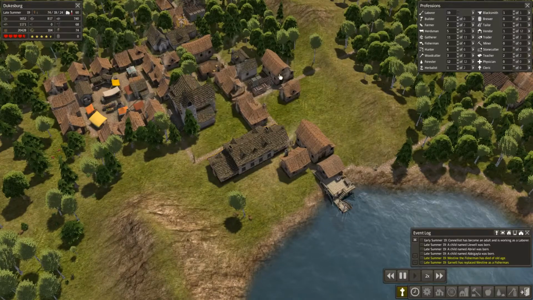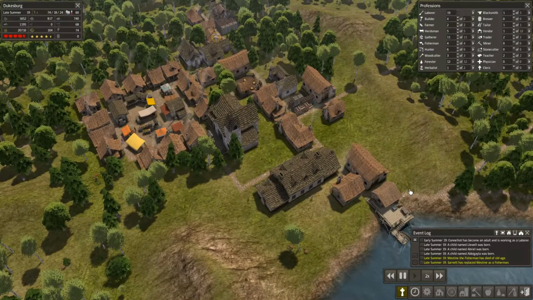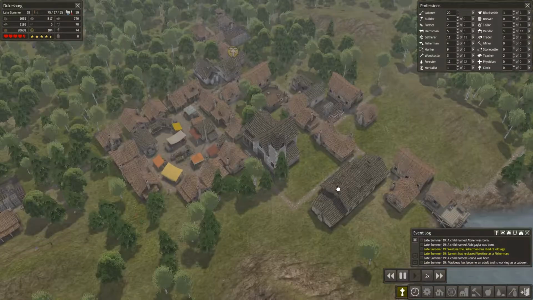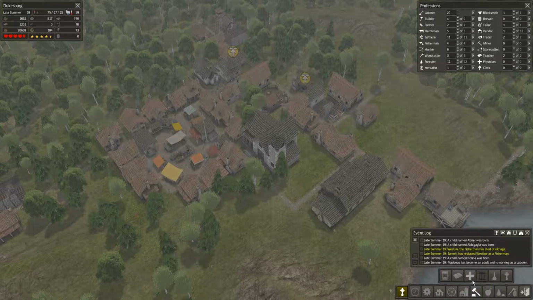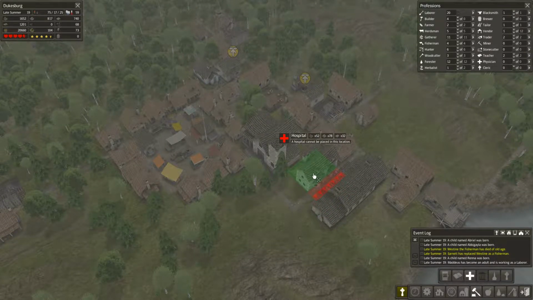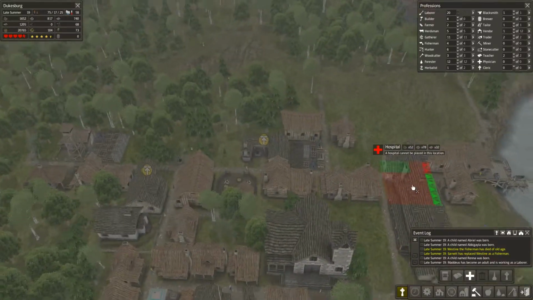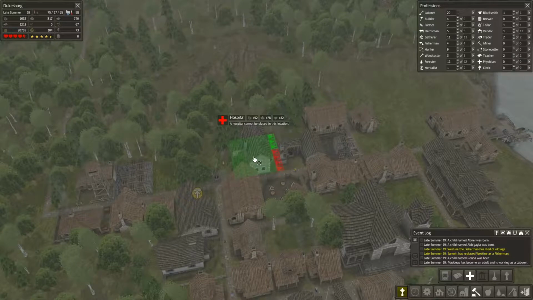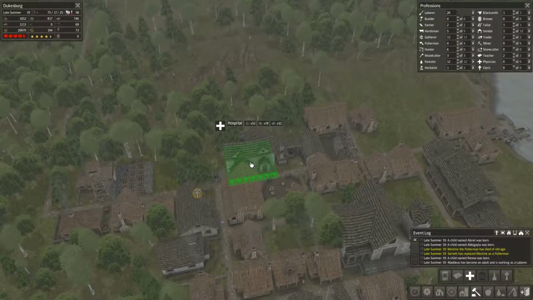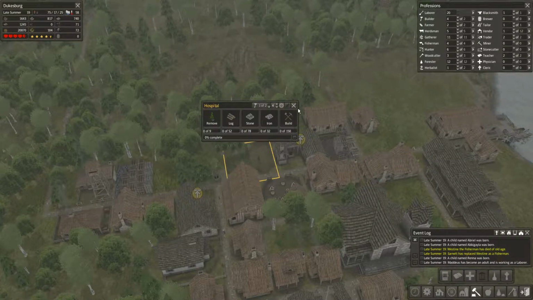So let's check. No nomads requesting citizenship at this time. We have people dying of old age, which is okay. They've lived long, happy lives. So let's go ahead and check out the hospital. It's kind of tiny, right? Not too bad. Not going to take up too much space. Let's just find a good spot for it. I think we can tuck it right in here next to the well. Keep it kind of centrally located. Bloop. Nice. So we're going to get that rocking.